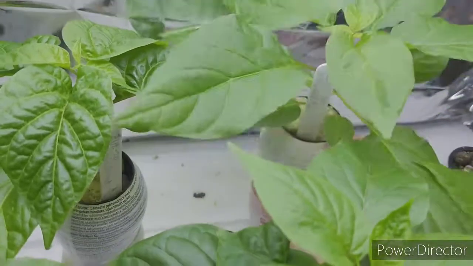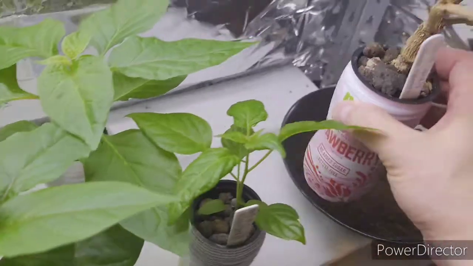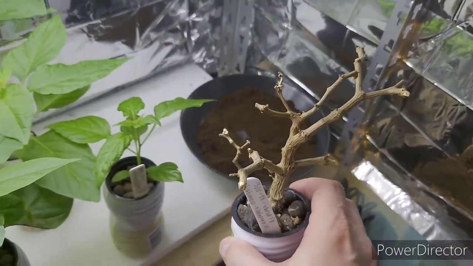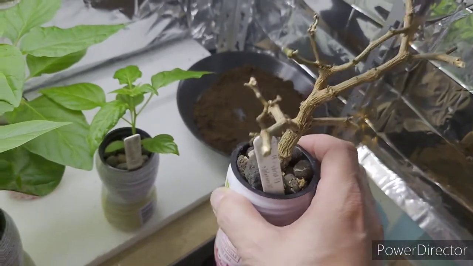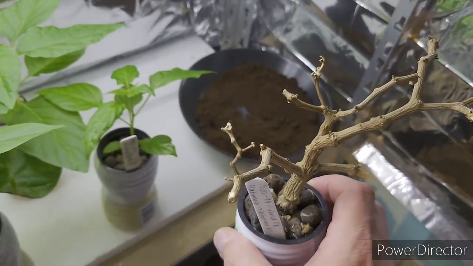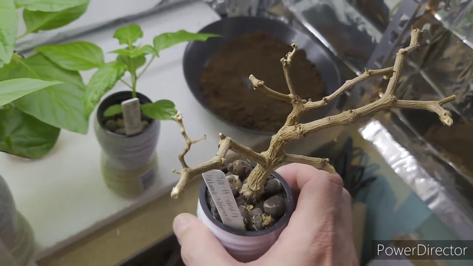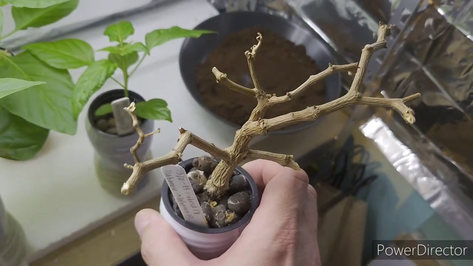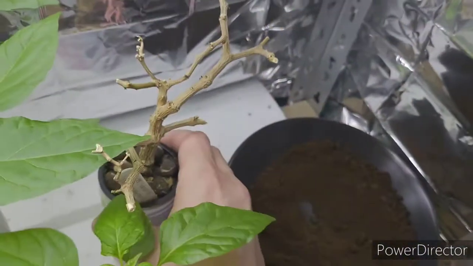And here we have Why Not F2, and this one is my Mickem Orange Habanero F1 that I tried to cut down and to get growing again in Kratky, but as you see it will not come back. The roots are not that good, but I will try for 1 week to see if I can do something to get this one going again.